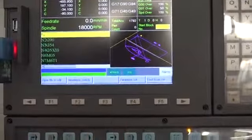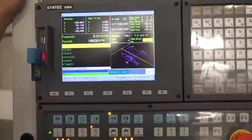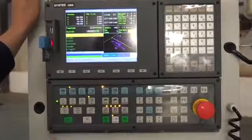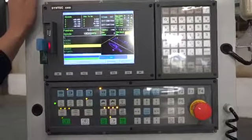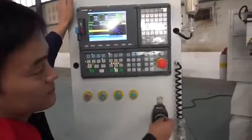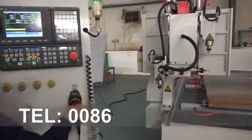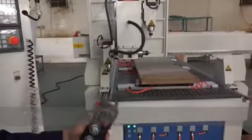And then next we start working. This one and this one. If you can't be sure it can work correctly or not, use this one first. This one means that you running the hand wheel is working. If you are not running, it's not working. Running, walking; not running, not walking.